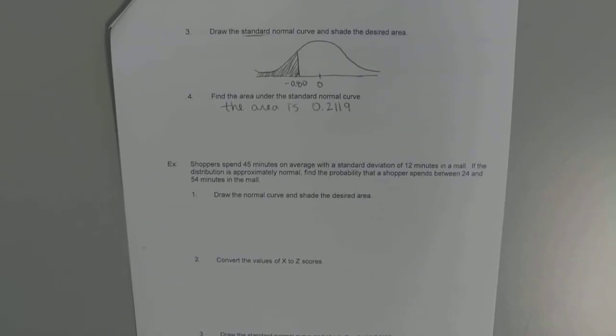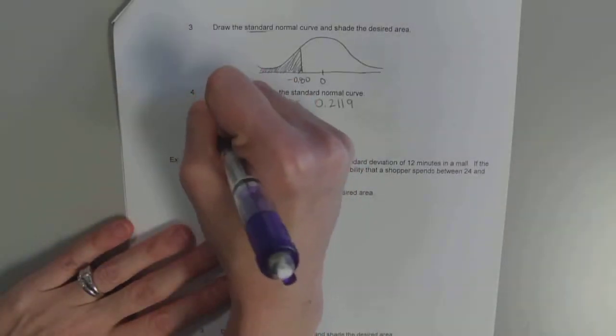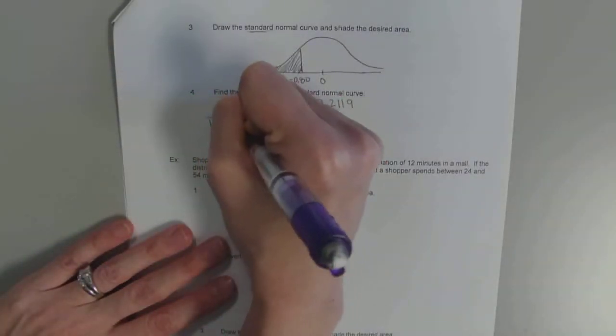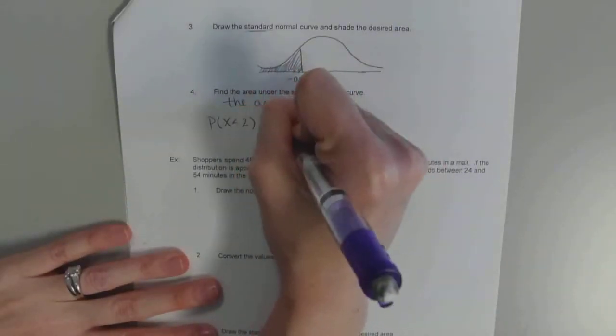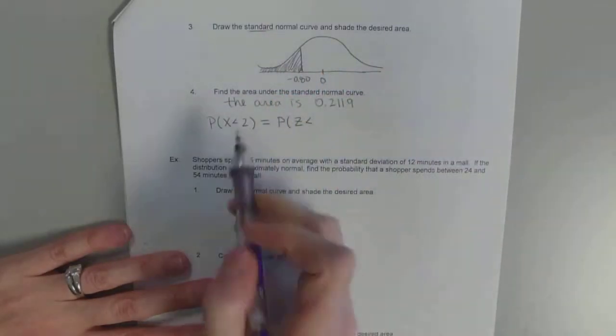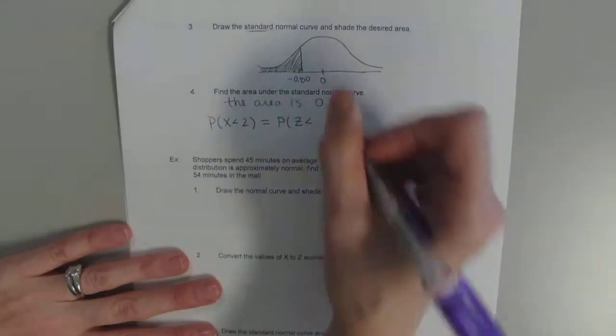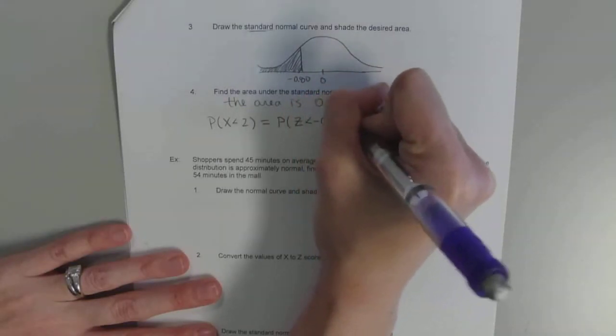As far as, I'll tell you what I expect on the test, but what I'm writing here in a second, I don't expect for you to do, but I'm trying to show you the transition, okay? So the question asks, what was the probability that she owned her computer less than 2 years? So our value was x was less than 2. That was our initial question. What was the probability that our normal variable x was less than 2? And we said, well, crap. We don't have a chart that talks about how long you own a computer. So what did we do to x? We changed it to a z. And what did our value of 2 change to? It changed to a z-score of what? Negative 0.80.